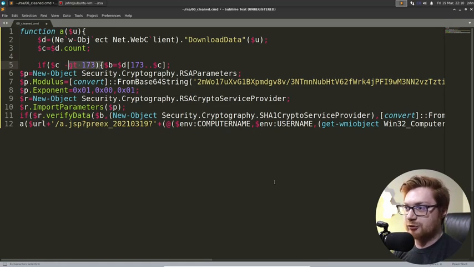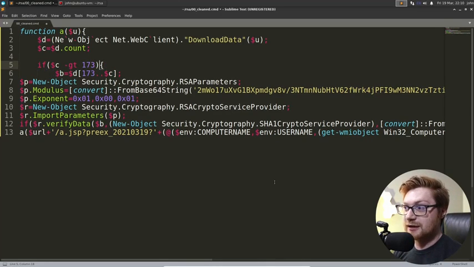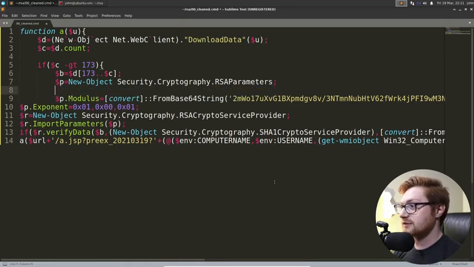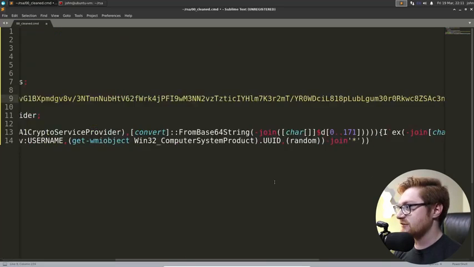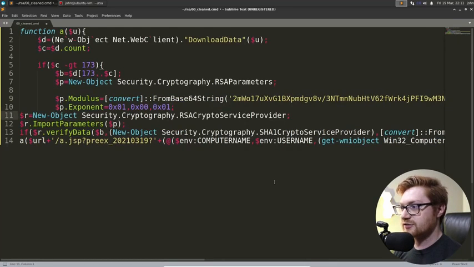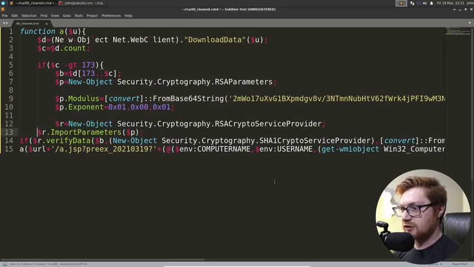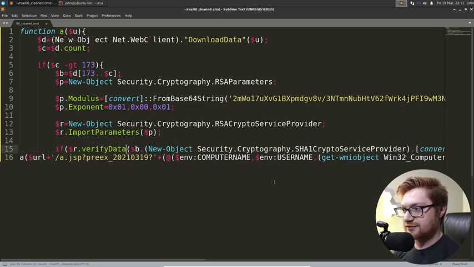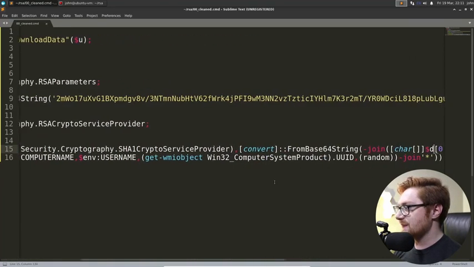This isn't going to be foolproof. When you get to other logical branches like an if statement, that'll open up another curly brace, so you'll have to denote that and follow through with it. But it looks like these are A-okay getting those semicolons, but they need to be indented. Yet again, this from base64 string does go all the way to the end there, so that's fine. R variable is created, R imports parameters, and then another if statement for R verified data, all of that.